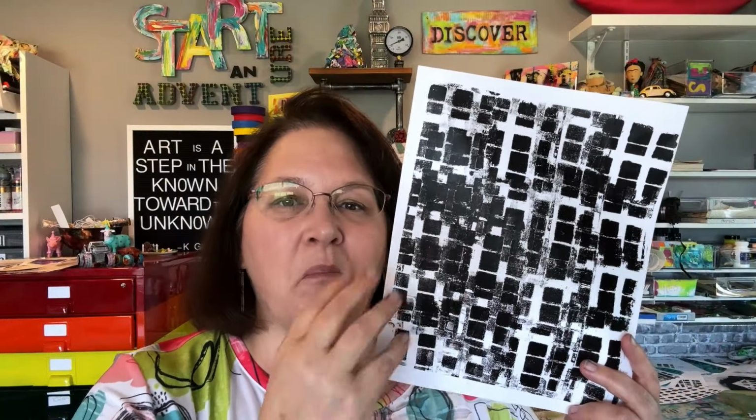So when I've got a bold abstract print like this, it actually holds a lot of meaning for me. And so when I take this and I tear it apart and use it in a collage, or I use some of it in an art journal page, that meaning carries through for it. Now, this isn't the only look you can get using the windows from this collection. Let me show you some other prints made with windows.